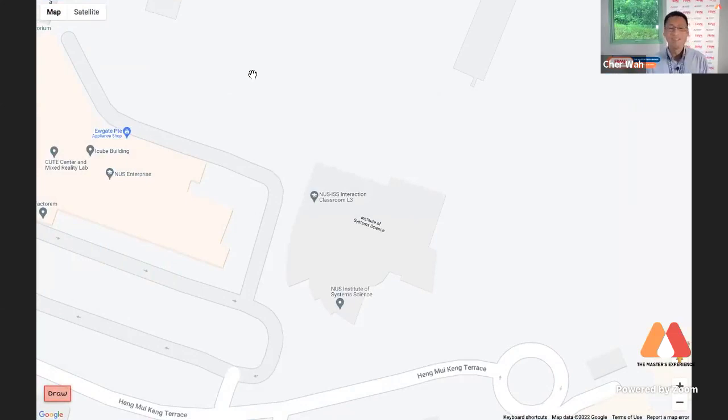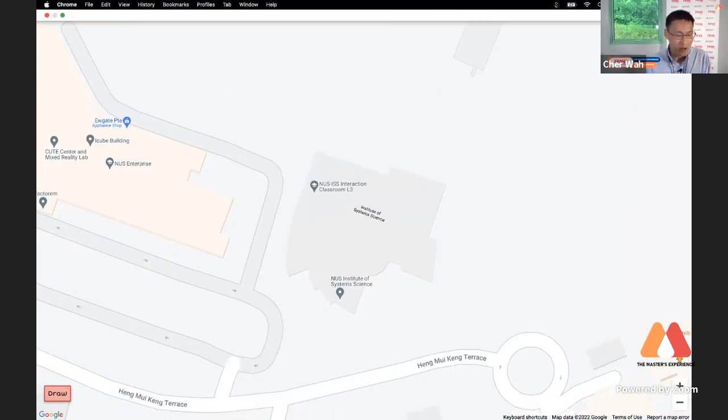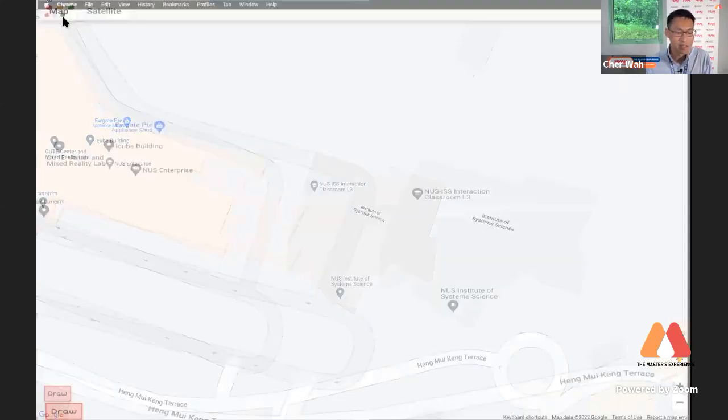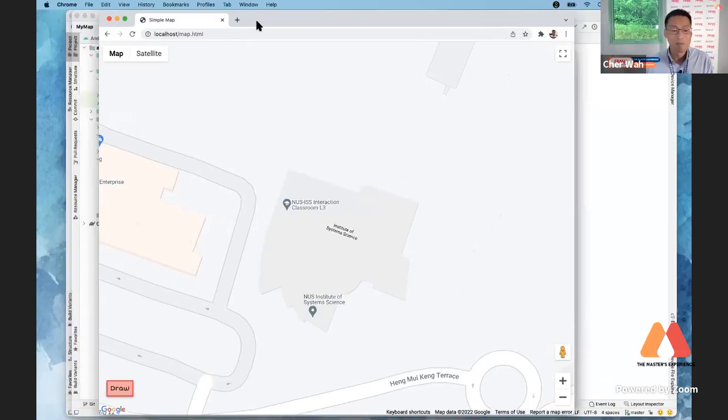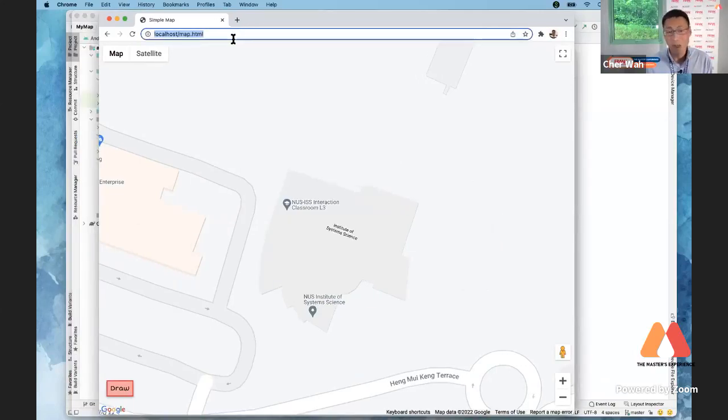So here's the app that I built. So I basically run it by, this is my browser. I had it in my local server, so it's on my machine. No one else can access it. So this is how developers usually develop their software, right? Local first, then after that we deploy to the cloud, for example.